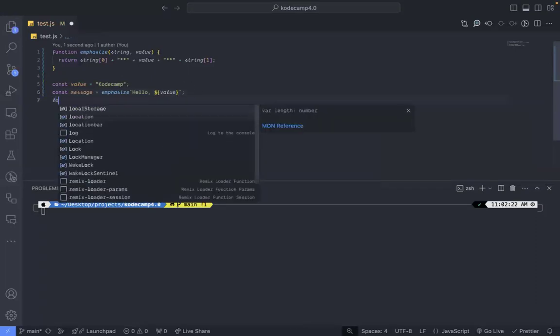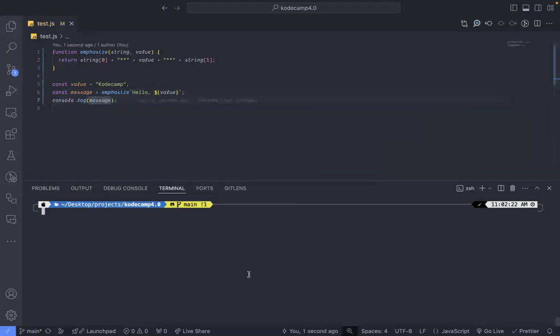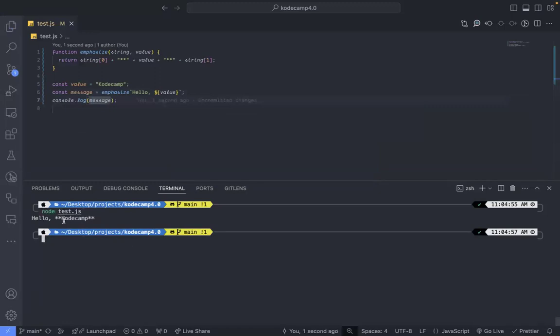Then down here we say log message. We have hello KodeCamp, and you can see this has 2 asterisks at the beginning and at the end. So this text will be emphasized in Markdown.